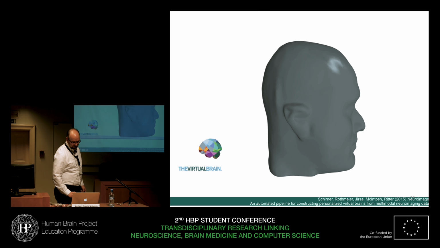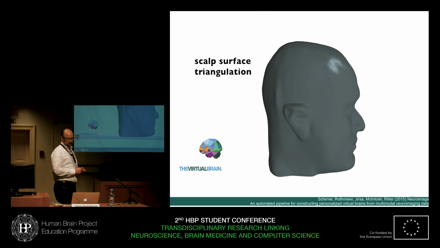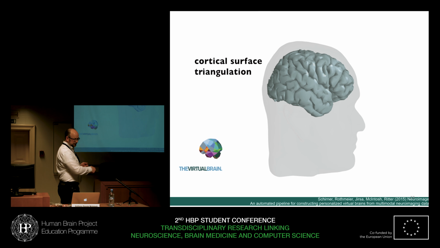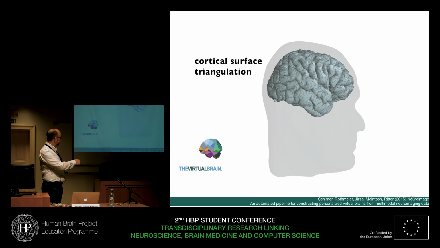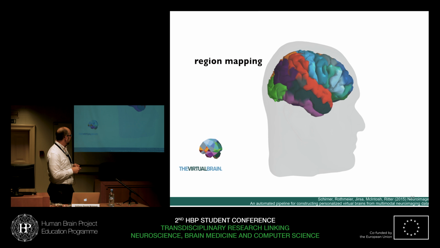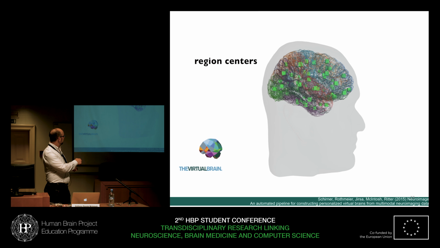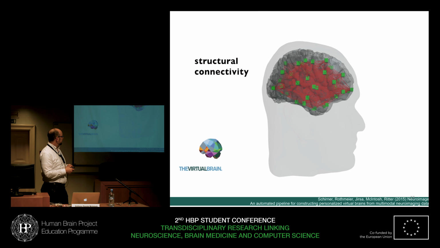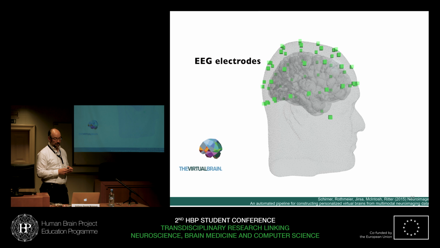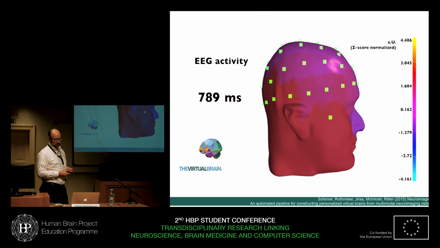This is a movie that kind of goes through the process in a bit more detail. So this is a Vulcan. You can see the ears kind of pulled back. But you can do a triangulation of the cortical surface for an individual and specify the regions of interest, represent the different areas you're going to then model, and their foci. Again, using diffusion tensor, you can look at the connections and put the anatomical connections in there. In this particular case, you can also put the electrode cap on this person's head simulation, and then generate the data. So this is the simulated EEG data across this person's scalp.